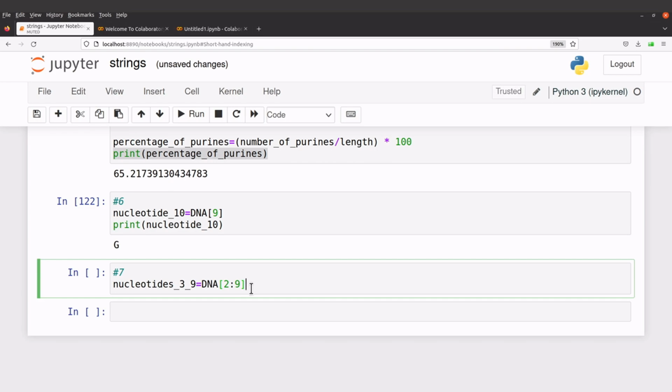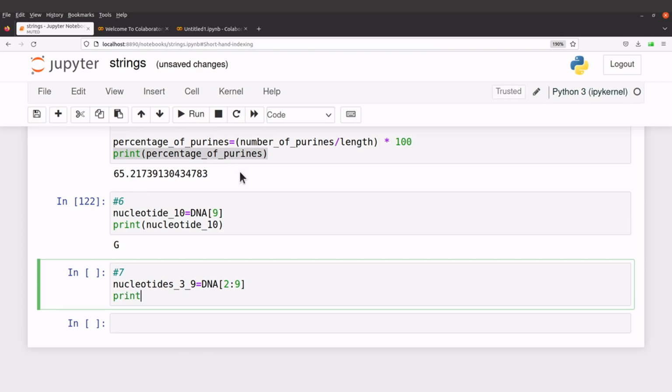These are the rules set by the creator of Python, so you just have to follow them. It's just like learning a language. There are rules, so you follow the rules and you'll be fine. So let's run this. I'll print nucleotides 3 to 9.